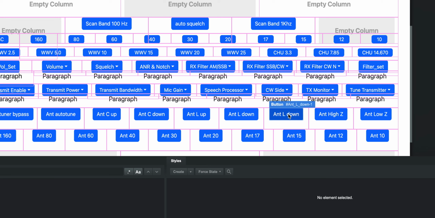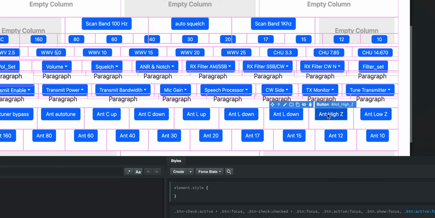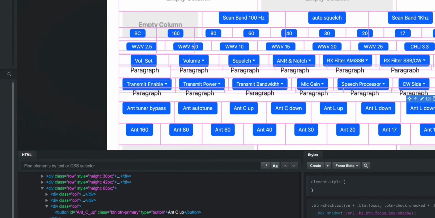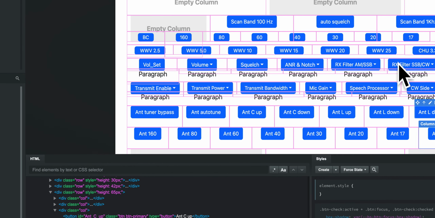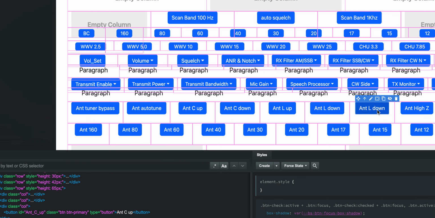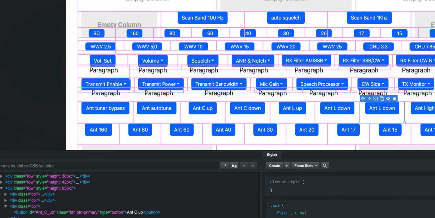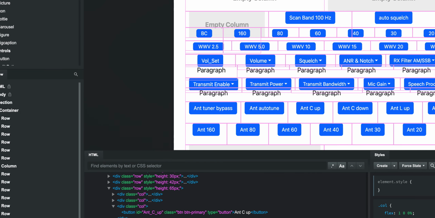I can delete that button, I suppose. I would like to know what it does or what it was for. If I delete it, will it mess anything up? High Z, low Z, down, up. Okay, so I can delete that column, I suppose, and get rid of that. That's a real weird thing. Okay, there's that thing there. So I want to get rid of the whole column here. And that's off screen. I'm sorry, it's off screen. I would show you, but I can't. Okay, so it's saying antenna down, antenna up, C up, C.